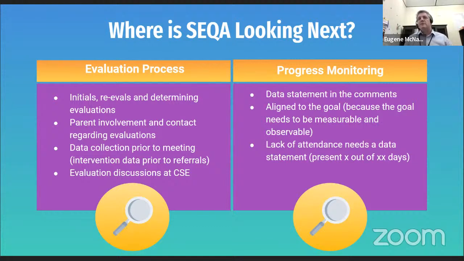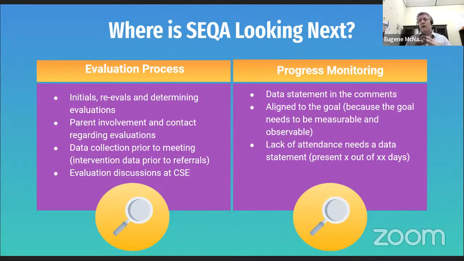So what does this look like for the next steps with CEQA? All right, where are we moving on to next? One of the areas they're working on right now is CEQA is in our buildings, working with our central office CSE chairs and other chairs in the buildings, looking at our initial process and our reevaluations. Basically, they're looking to see how we are determining what evaluations students need. Every 3 years we do the overall comprehensive. For initials, we have to determine which evaluations are needed.